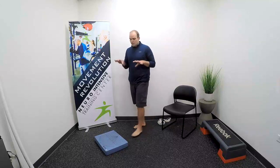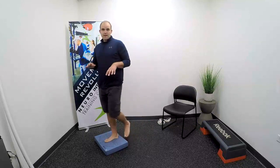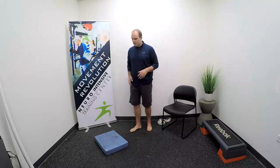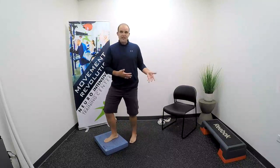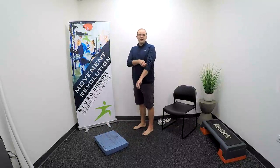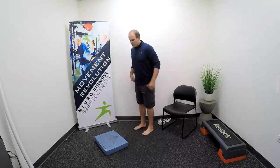It's just an unstable surface. And anytime you create more instability in your ankle, the harder the muscles have to work, so the more strength and stability that you're going to build. If you ever notice walking on pavement is a lot easier than walking through the grass, right? More instability. So if some of these exercises we've done so far have been pretty easy for you, having one of these balance mats at home isn't a bad idea to challenge yourself a little bit more.